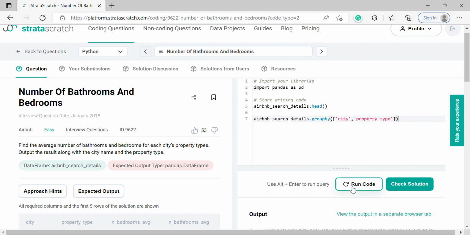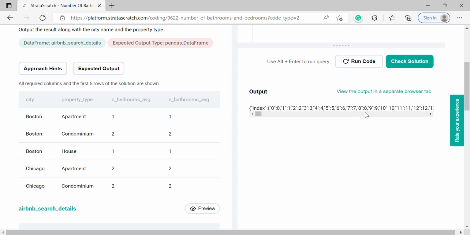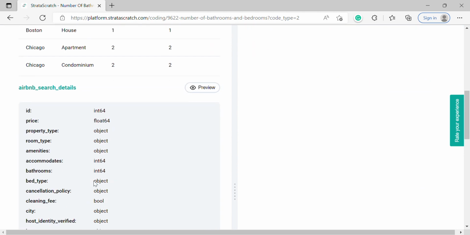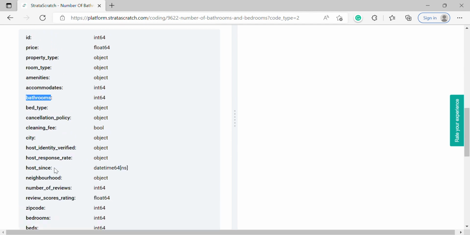Let's look at the data, how it looks like. It's just giving me the index. I need to reset the index. Anyways, I know that the group by data is correct. Now I need to get the mean of the number of bedrooms column and the bathrooms column. So where do we have bathrooms over here, and then we have bedrooms, which is this.